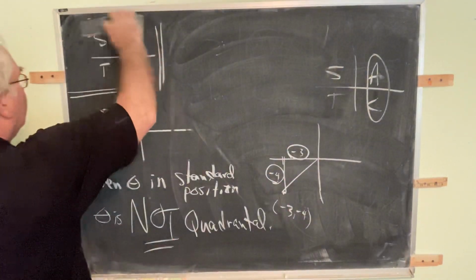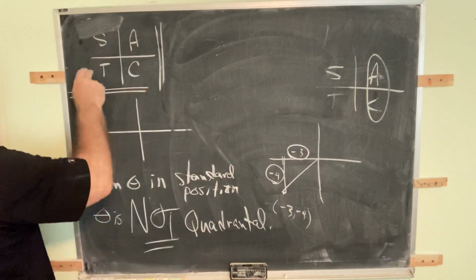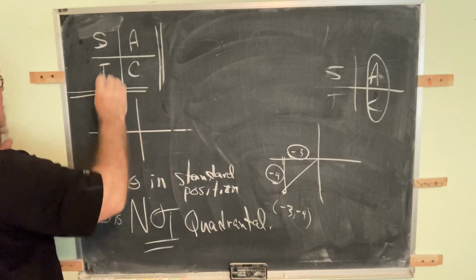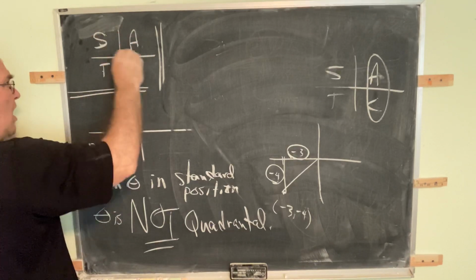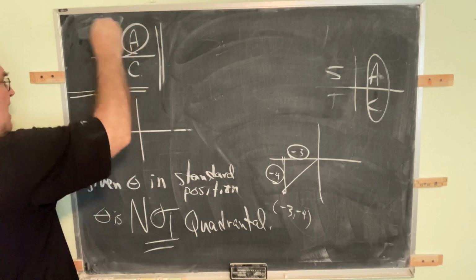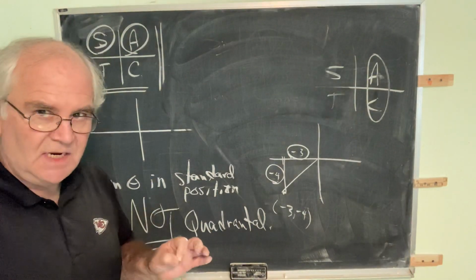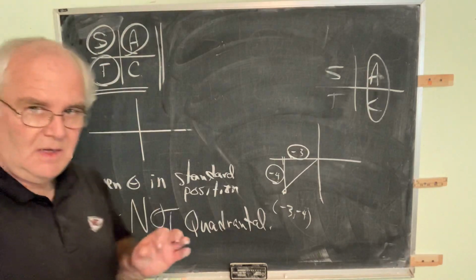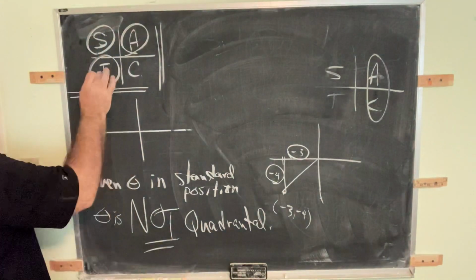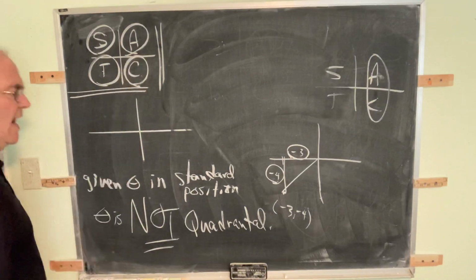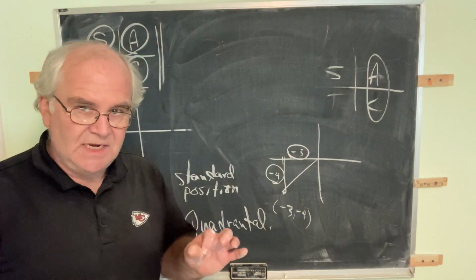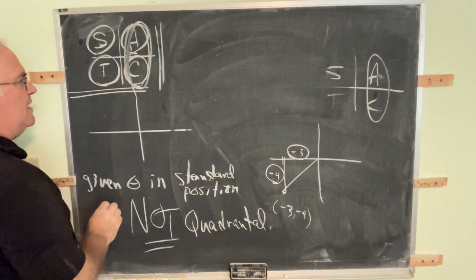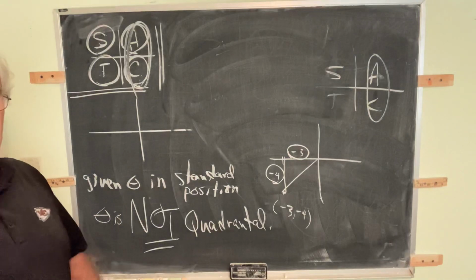It's right here, ASTC, all right? And remember, it's all students take calculus. What does that mean? This means this is where they're positive. All functions positive. Sine, and therefore cosecant, is positive in quadrant 2. Tangent, and therefore cotangent, is positive in quadrant 3. Cosine, and therefore secant, is positive in quadrant 4. Secant is positive at the same place cosine is.